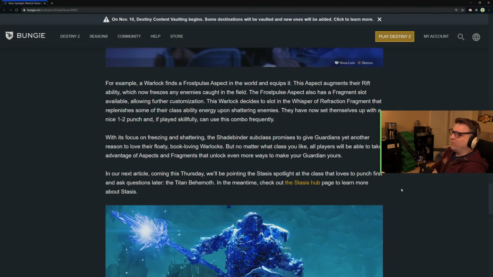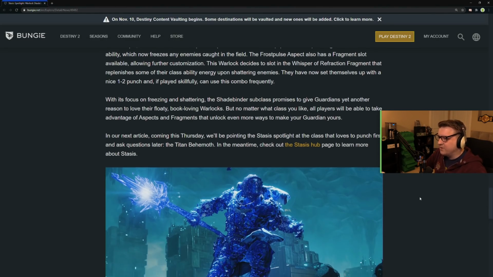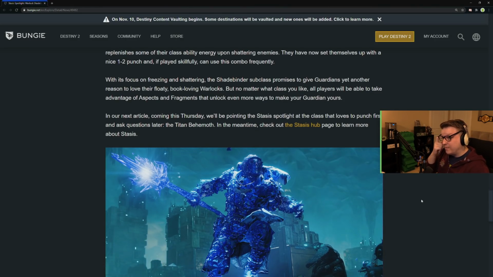Damn, dude. For example, a Warlock finds a Frost Pulse aspect in the world and equips it. This aspect augments their Rift ability, which now freezes any enemy caught in the field. The Frost Pulse aspect also has a fragment slot available, allowing further customization. This Warlock decides to slot in the Whisper of Refraction fragment that replenishes some of their class ability energy upon shattering enemies. They've now set themselves up with a nice one-two punch, and if played skillfully, can use this combo frequently. With its focus on freezing and shattering, the Shadebinder subclass promises to give Guardians another reason to love their floaty book-reading Warlocks.